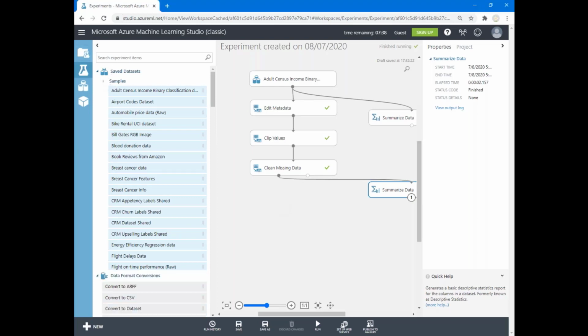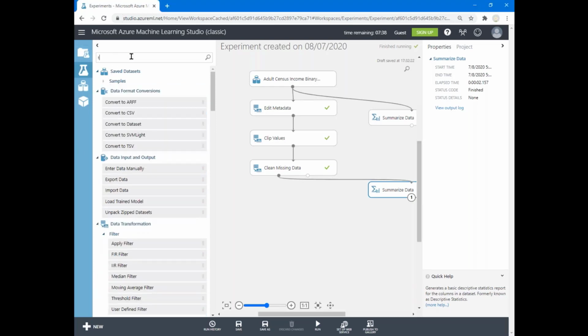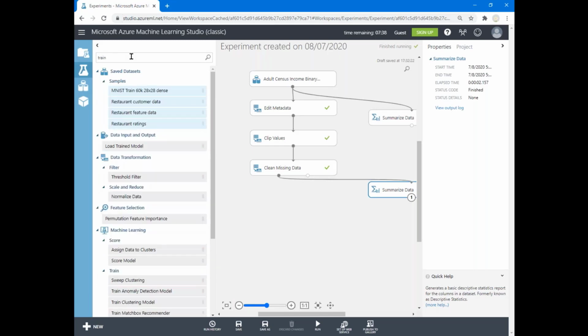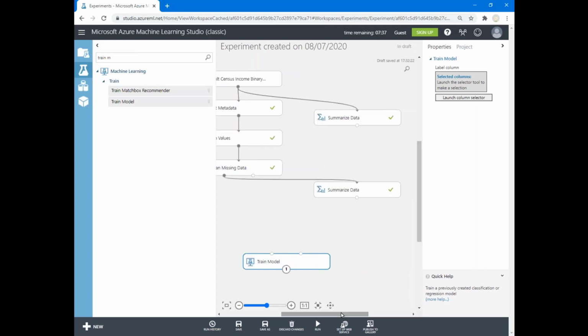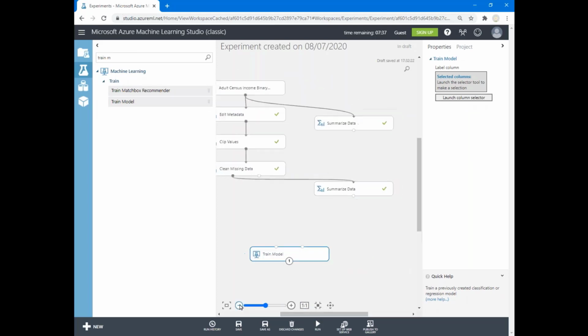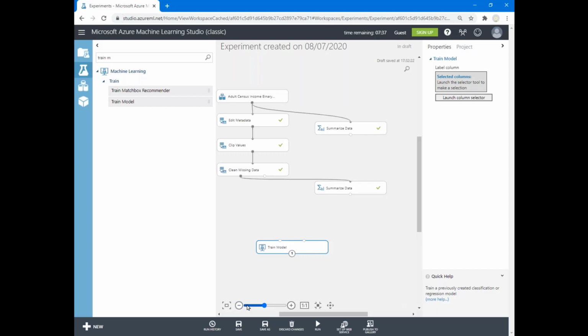So to do that, let's look up the Train Model component. What the Train Model component is going to do is take our data and use it in order to train a model.